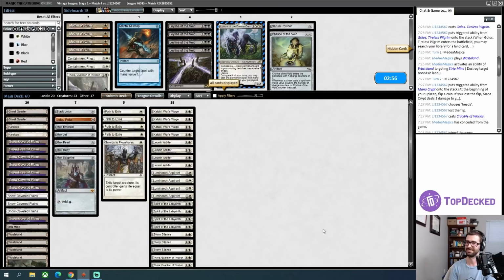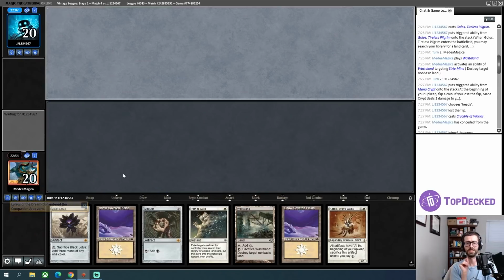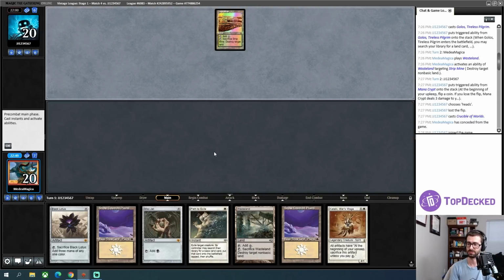Sick. Alright, here's to hoping we open up a vintage hand for the next game, though. This will qualify as a vintage hand in a lot of scenarios. I think I keep this one, especially considering that the Lurrus can rebuy the Lotus in the not-too-distant future.